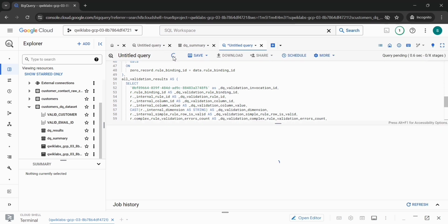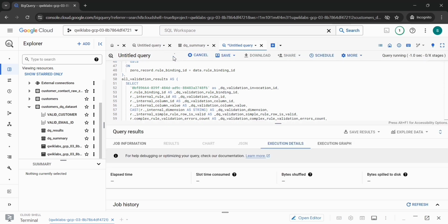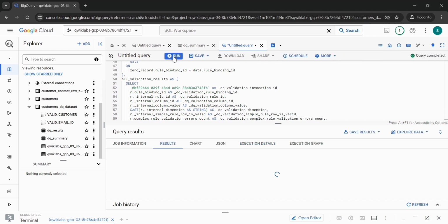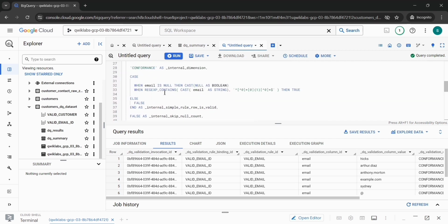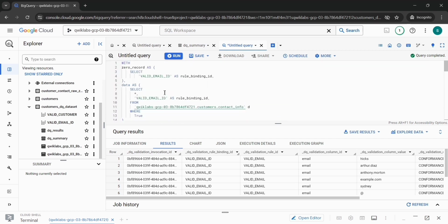Now click on the run button. Now you can see the output at the bottom of the window. Now we have to repeat this step 7 to 8 times.